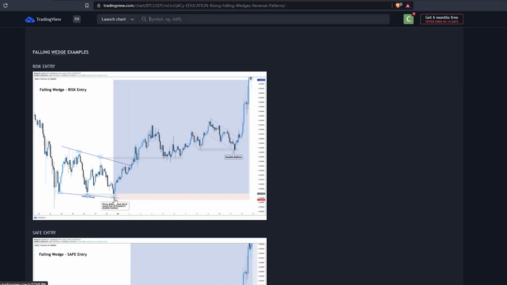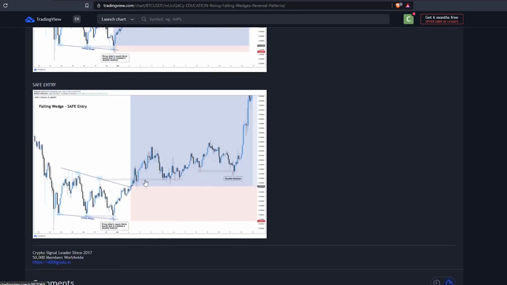So it hasn't touched the bottom fully, but as you can see, there is a double bottom formed between the two candles. So this would be our point of entry, and our stop loss would just be below the falling wedge line there, as you can see. So again, we haven't got full confirmation, but we still take that because it still follows the same pattern that we're looking for, a bullish reversal. And again, the stop loss is a lot smaller.